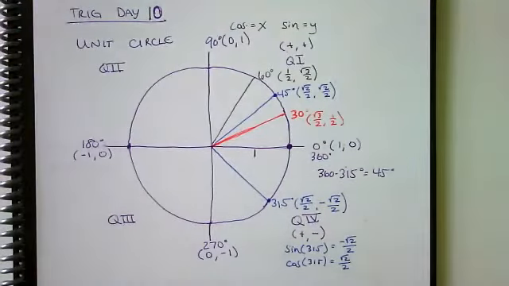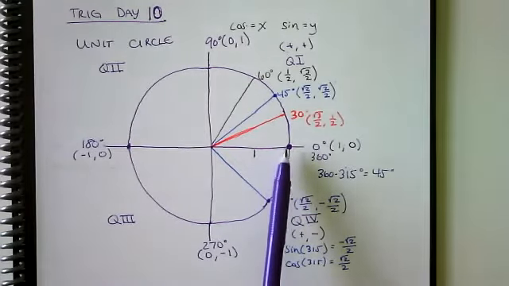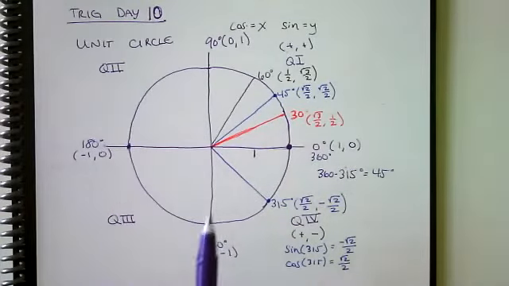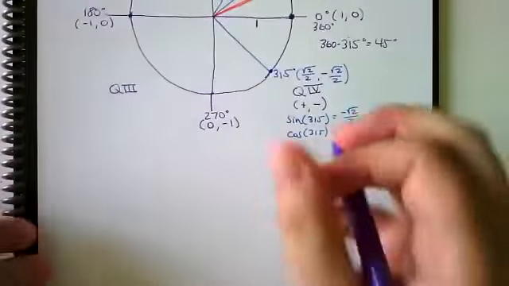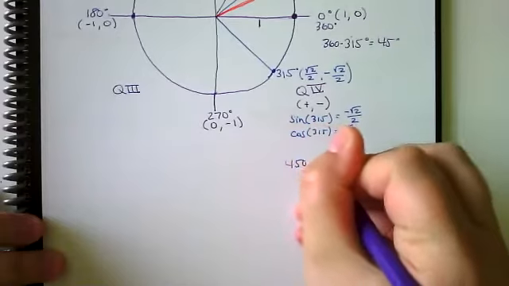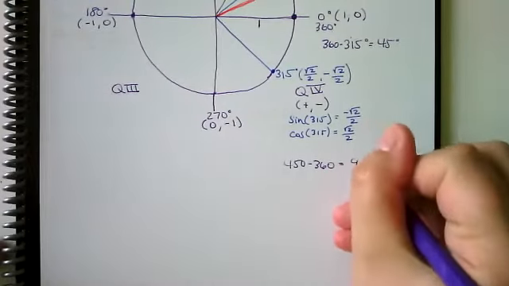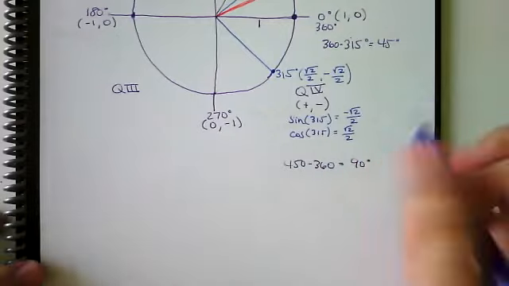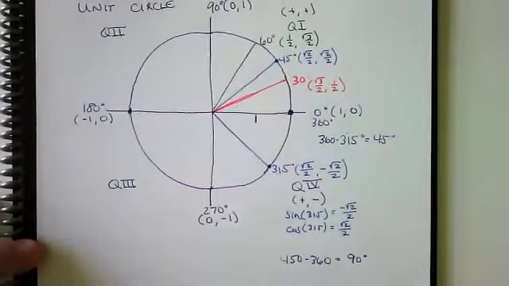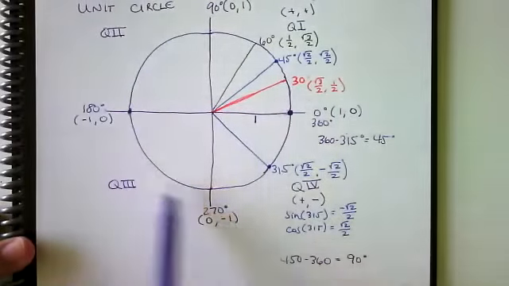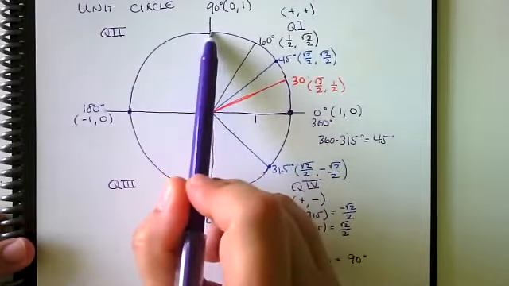Okay, so now let's move on to the next one. Let's say 450 degrees. So 450 is actually bigger than 360, right? So I want to find my coterminal angle first. So if I have 450, we'll do this little work down here. I want to subtract 360 to figure out where this angle is, because I don't know where it is if it's larger than 360. So this is actually 90 degrees. 450 is exactly the same as 90 degrees, okay? Because 450 means I start at 0, I go around the whole time, and I go 90 degrees more. So I'm actually stopping here, okay?